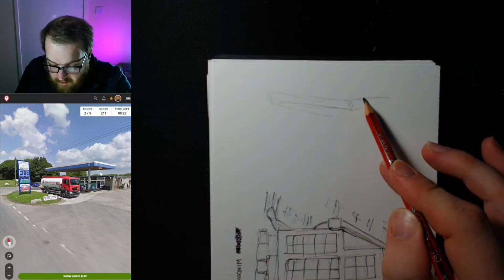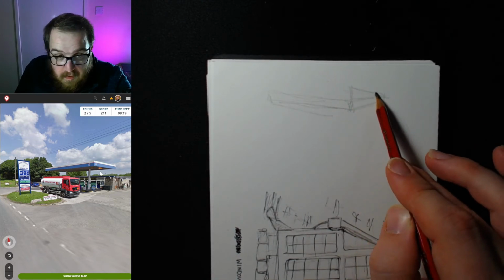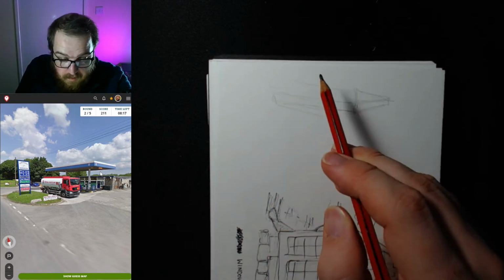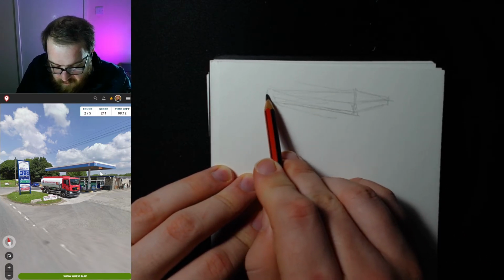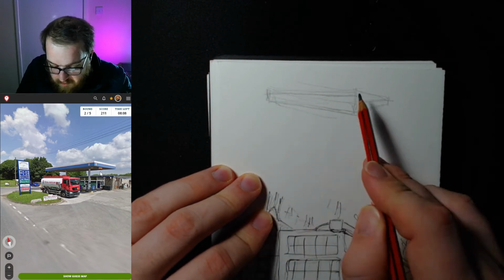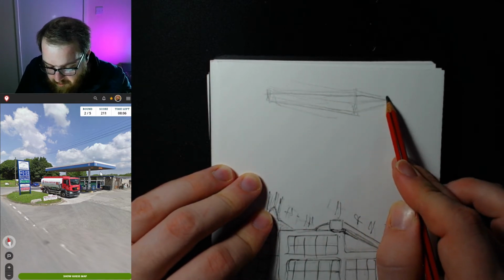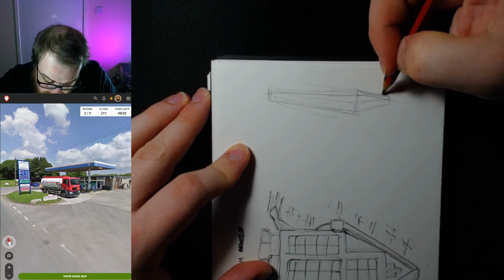So try and get our perspective lines a bit better this time. And that's got a band of dark around it with a light band at the top. Just like that.